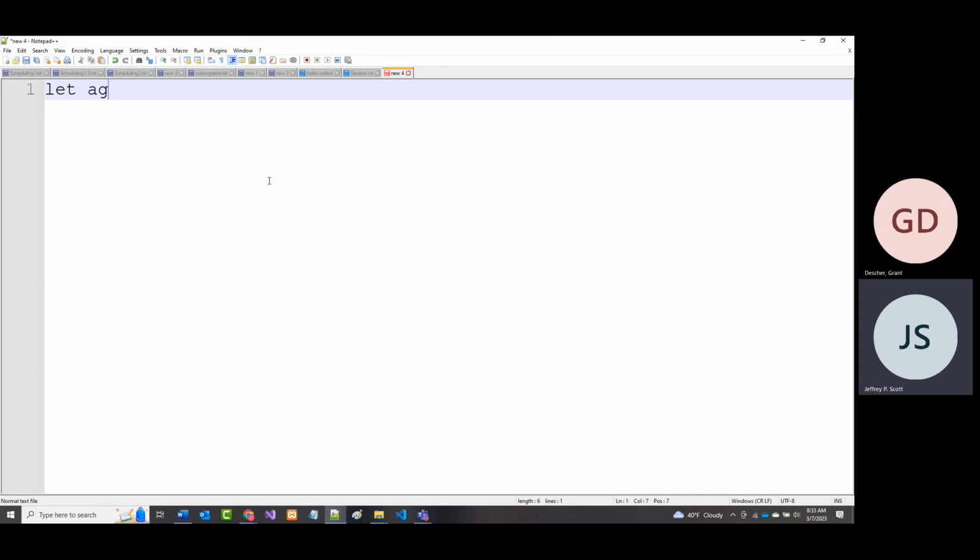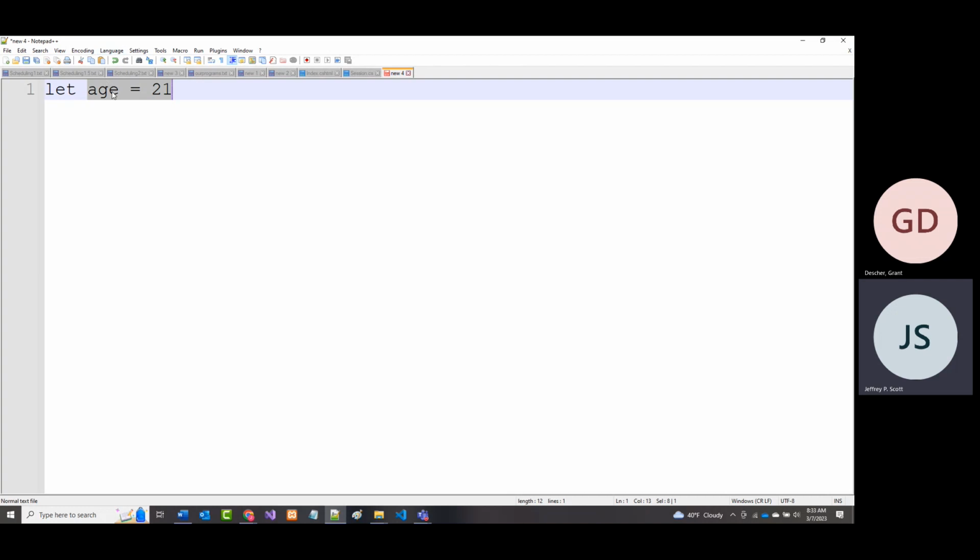If I say this, let age equal 21, and it doesn't matter if there's a semicolon or not, this right here is a variable declaration. I am declaring a variable that is called age. And this is a variable initialization. So I'm initializing it.